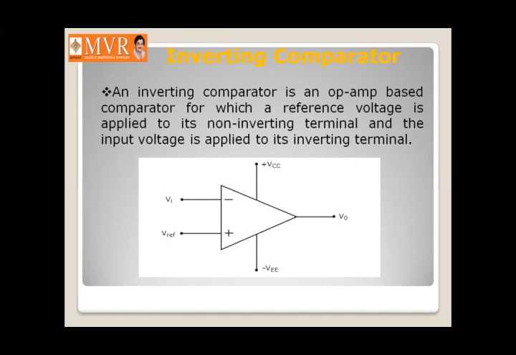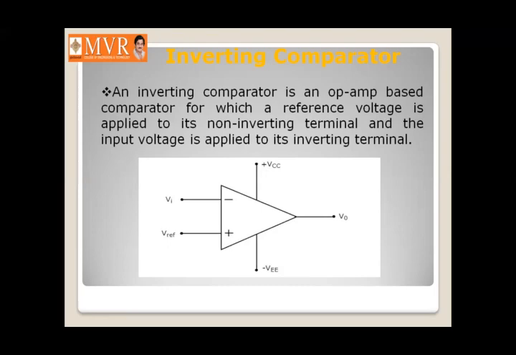whereas the other input terminal is nothing but the reference voltage. This will be set by the user itself, or else we can make it ground also. So when coming to the operation of this op amp, when the input voltage exceeds this reference voltage, then the op amp is going to change its output.